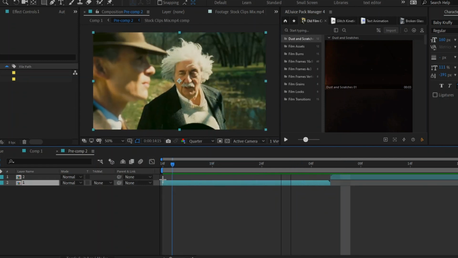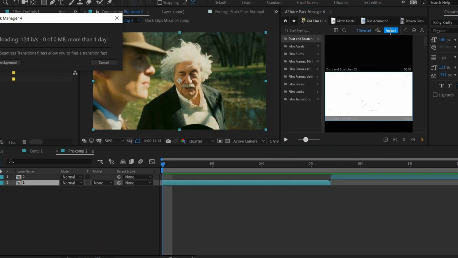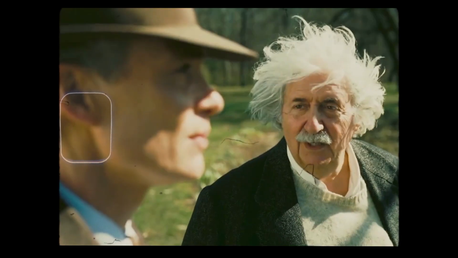Now let's do some 90s movie stuff. This pack gives your edit or video old vintage kind of a look. All you gotta do is select the effect you want and hit import. What I like the most about it is the variety it offers, separated in categories in one place.